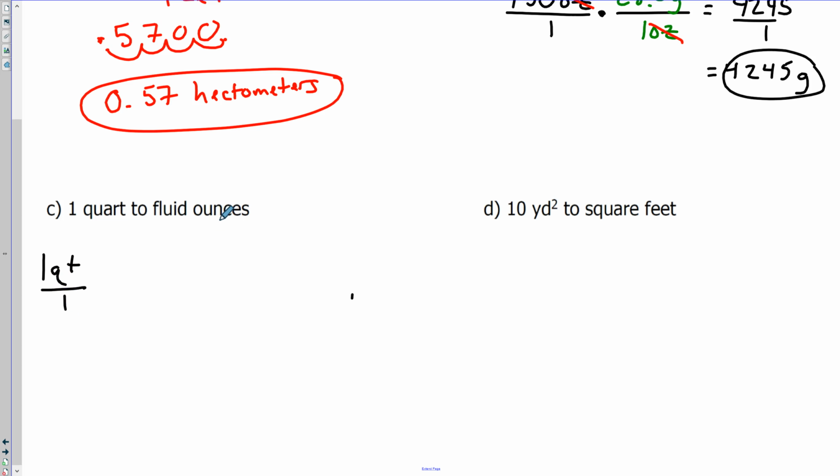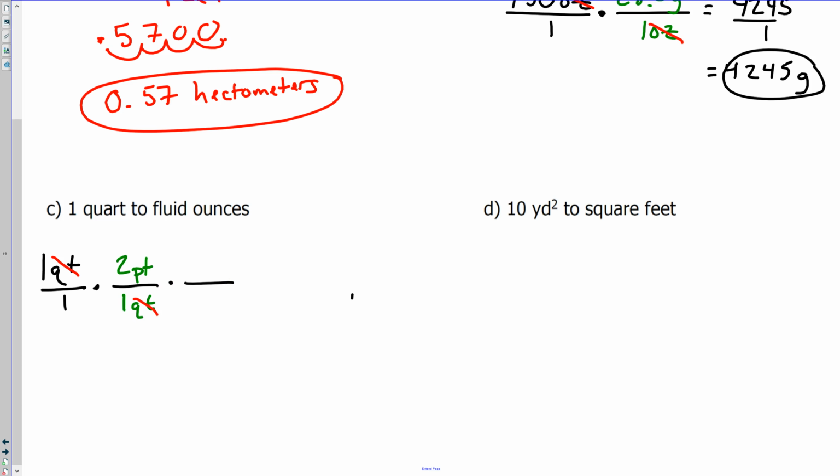The tricky part is that if you look at your conversion formulas, there's no formula that directly goes from quarts to ounces. The only relationship that would be helpful for us is quarts to pints. So I'm actually going to convert my quart into pints and then work my way towards the fluid ounces. So 1 quart is equal to 2 pints. So similar to the last section, I needed to place quarts in the bottom so that my quarts unit of measure would cancel. So this would now be in pints, but that's still not what I want. I want fluid ounces.